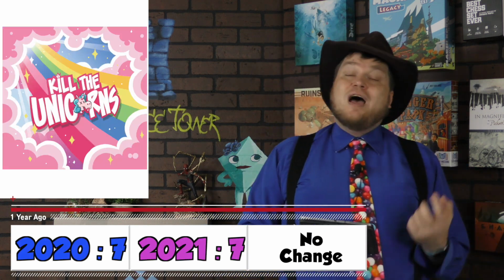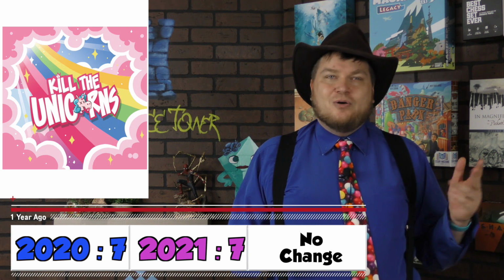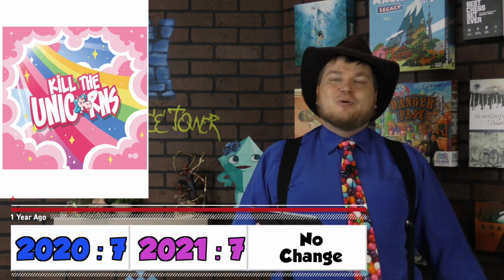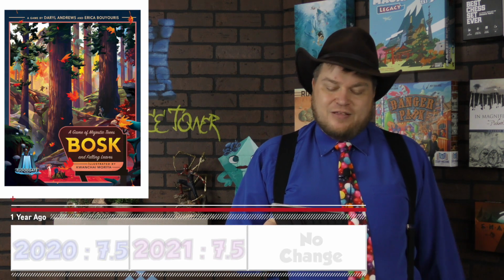Kill the Unicorns, another game that has a rating from working with kids. This is a game that sounds more terrible than it is. I mean, you are trying to kill unicorns or get rid of unicorns. There's no blood or gore in it per se, but it's silly, it's fun, and it's a funny card game that works for kids.